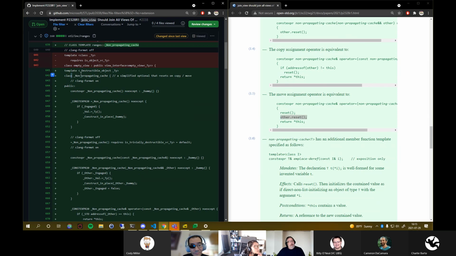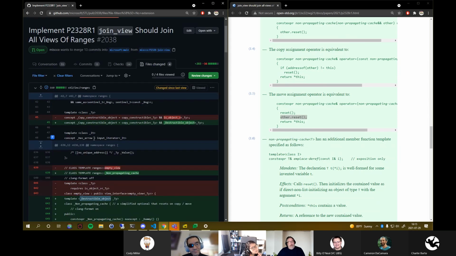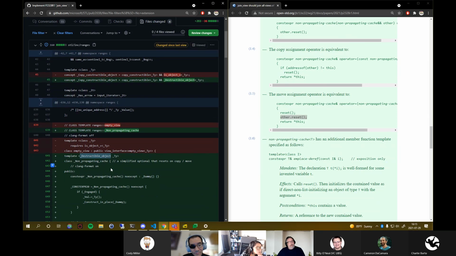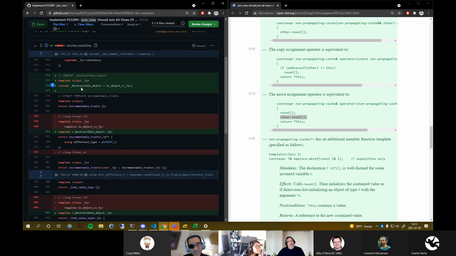Over here, template, non-propagating cache, this has a different kind of requirement, destructible object. If we scroll up, I don't know, destructible object is defined elsewhere. I think it's an X utility. Yeah. X utility defines the construct destructible object as is object v, which is close.